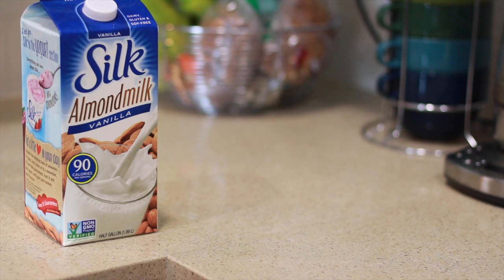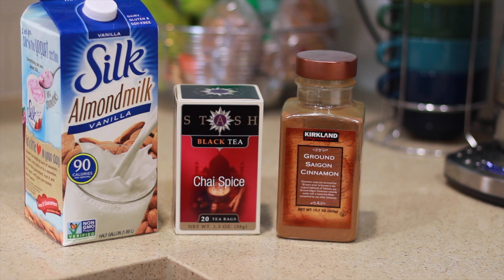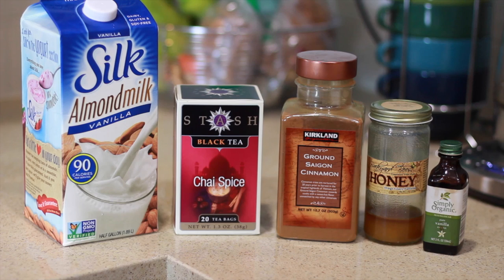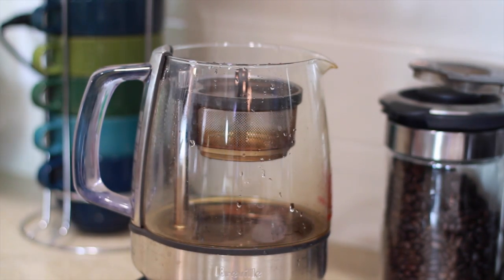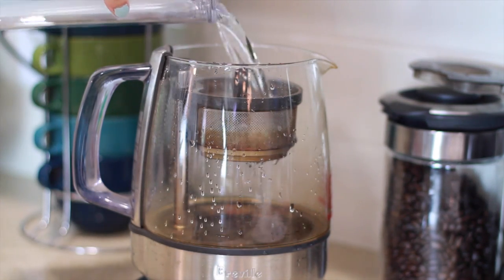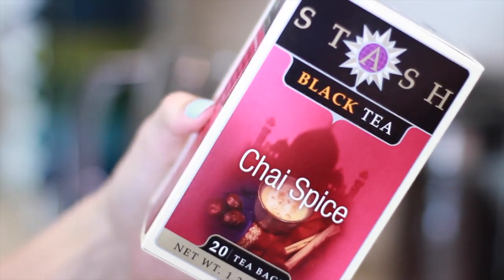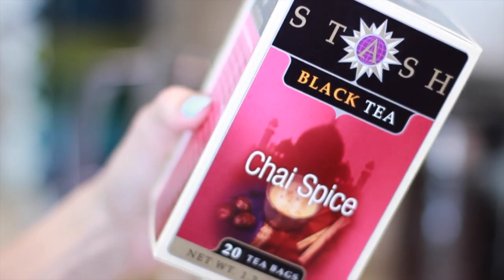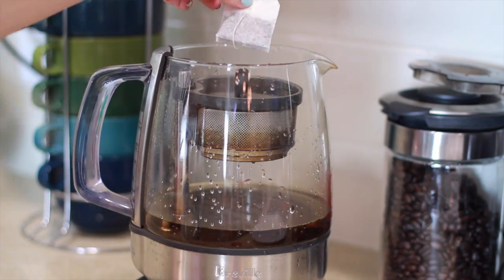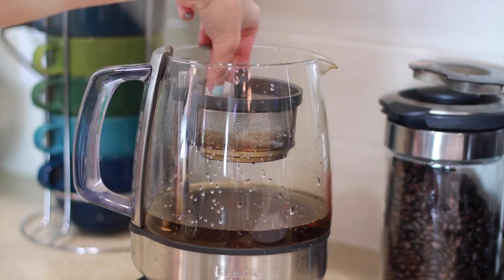All you need is a milk or milk substitute of choice, your chai tea, cinnamon, honey, your vanilla extract. Now this recipe makes a 24-ounce version, which is the equivalent to a Starbucks venti, and what you're going to do is put 16 ounces of water to boil and then put 3 chai tea bags. The Stash version you can find at any grocery store, and I find that it has a very similar flavor profile, so you just want to put 3 tea bags to 16 ounces of water.